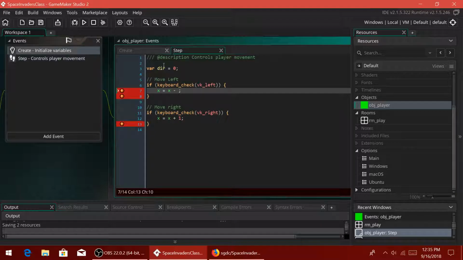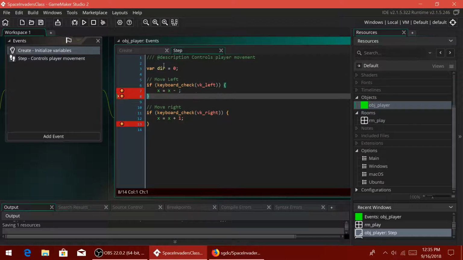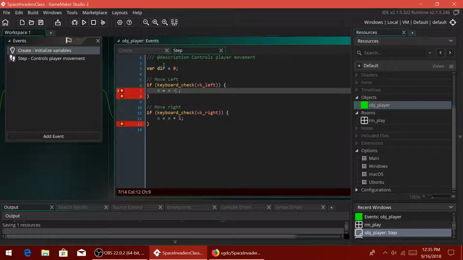Because not JavaScript, because GML. If you just did dir equals 0, yes, it would carry over. I could just do this and everything would continue to work, but I guess this saves like 1 byte of memory, I guess. Also if you're doing scripts, Christian, it'll stop existing outside of the script. So it can be very useful.